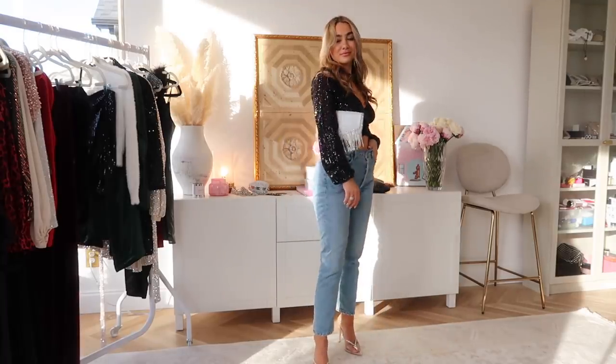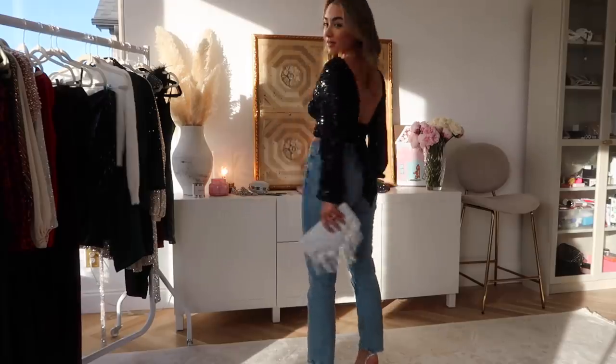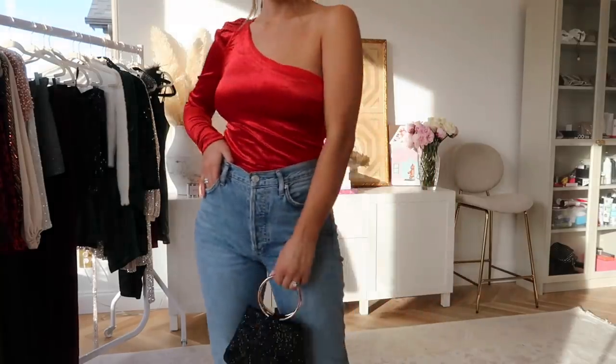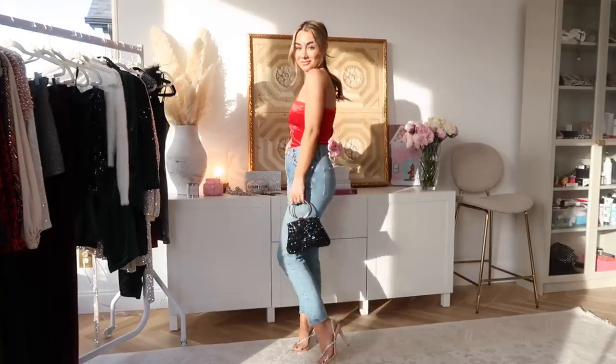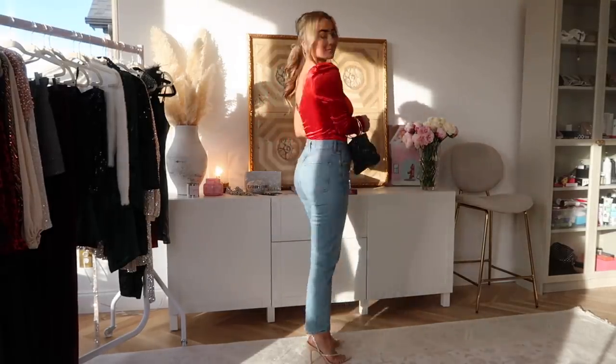I have a few tops that I think look super cute with jeans and heels, because I know some people just have casual holiday parties or Friendsgivings where you don't want to dress up too crazy. The first one is this black sequin wrap top — it wraps around with a little open back which I think is gorgeous, but you're still covered up in front and the sleeves are long. It's just the cutest statement top to go with jeans. Then I also love this bodysuit — it's a red velvet one-shouldered style, so flipping cute. You look like a little present! It's adorable and so comfortable, lined with jersey. The easiest option to pair with jeans, heels, and some earrings.